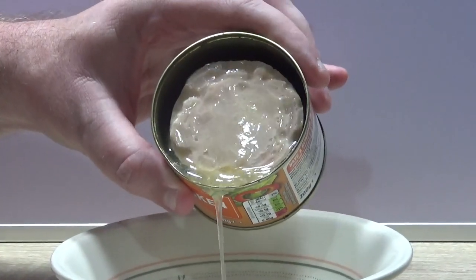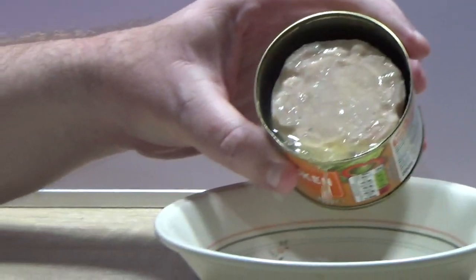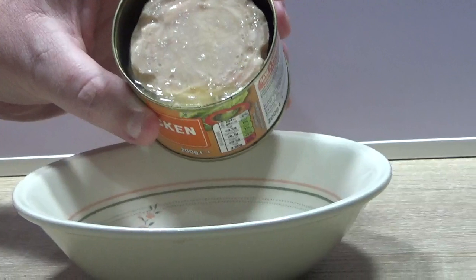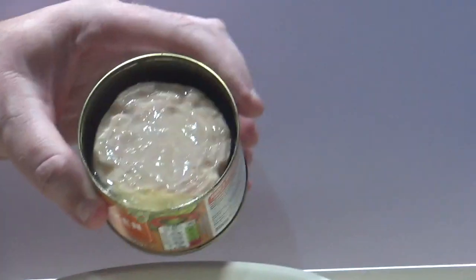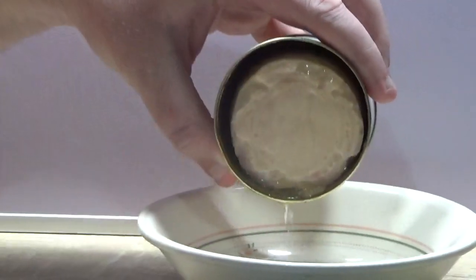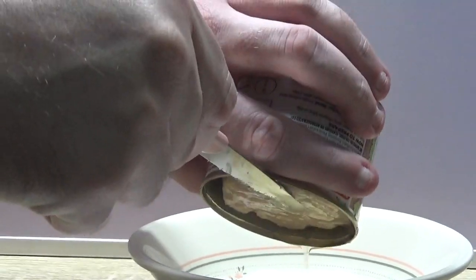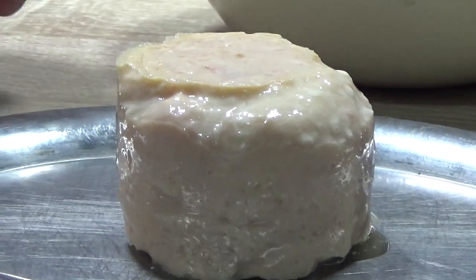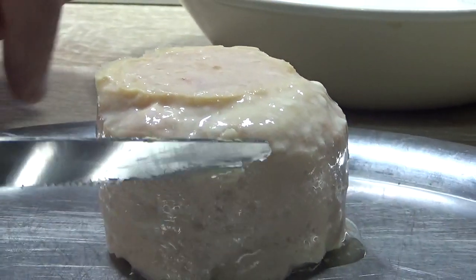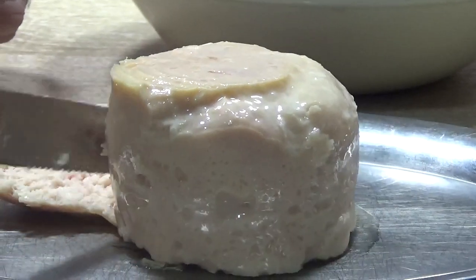So it doesn't look too pleasant — it looks like dog food. Can you pass me the knife and all that please? If I drain off the liquid and then get it onto another plate... Are you going to try this? Nope. Why not? That's horrible. Oh, the bottom of the can doesn't smell nice either — it smells different. There's a lot of gelatin. I don't know what that looks like, it looks weird. It's like carrot in it. It reminds me of spam.